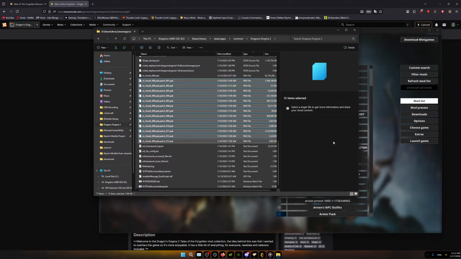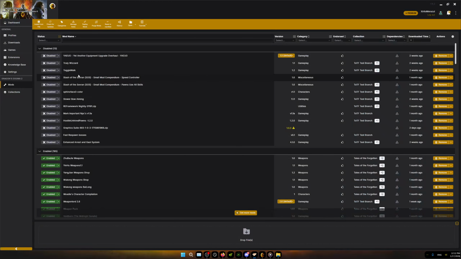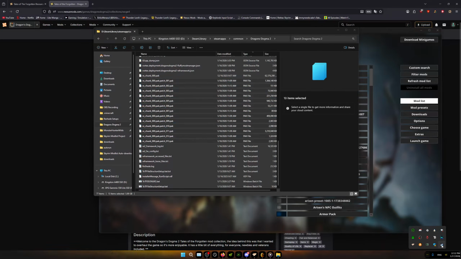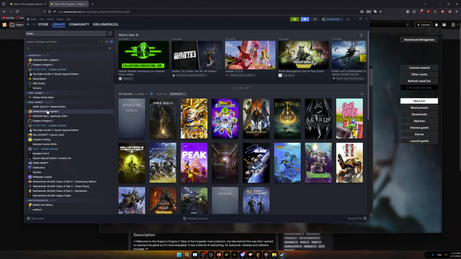That is a pack.patch file, okay? If you install the Sphinx color mod, Sphinx skin, Sphinx phase 3 color, you will need to remove all of these, and then you will have to go inside your Steam library, okay?